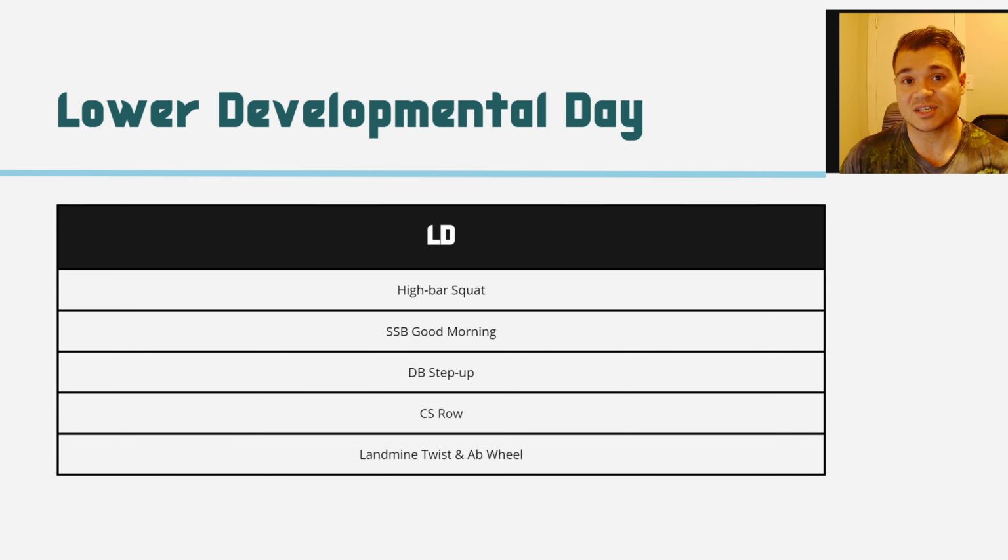Now, if I were maximally concerned with as much weight as possible on the bar, such as putting up the biggest possible total for a powerlifting meet, a low bar squat would probably be the more prudent decision, but I'm thinking about long-term development as well as balancing all my other competing training needs, so it's high bar squats.